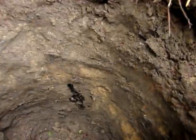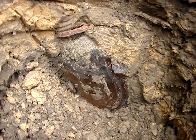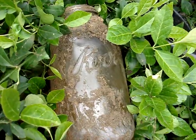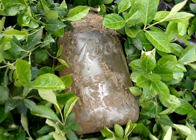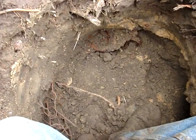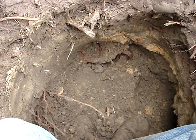Well, let's see what that bottle is over there. Well, it's another mason jar. I can't even tell if it's the squared off kind or the round kind. I'll have to get it out of there and check it out. Well, here it is. It's a Kerr jar, or as some people would say, a Kerr. But it's worthless. And I'm starting to really hate this hobby of bottle digging. This is the 6th hole I've dug that is pretty much producing nothing but maybe $1's worth of stuff. So I guess I'll fill it and look for another spot.